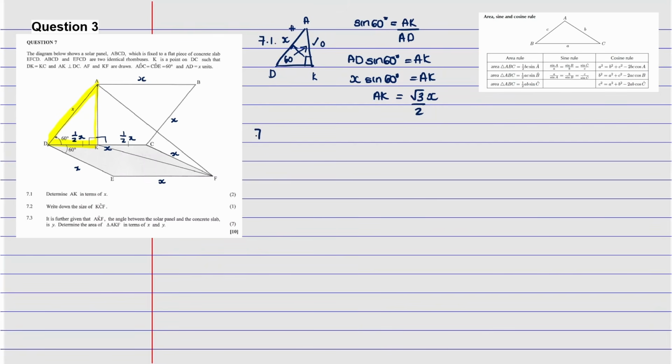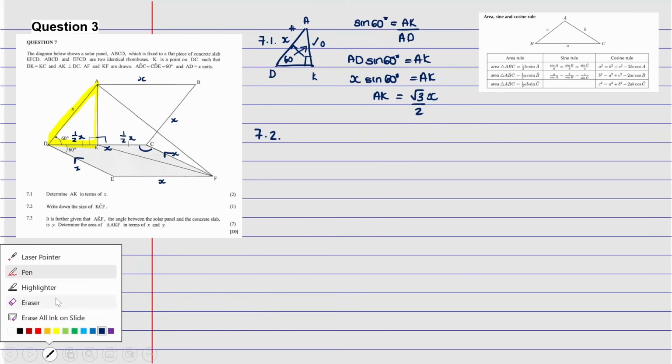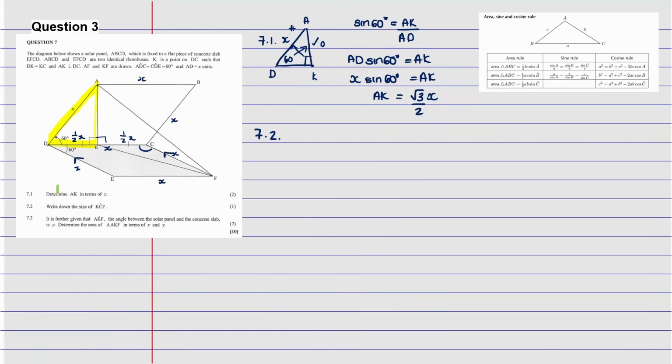So now moving into 7.2, they want us to write the size of KCF, right? So they want us to write the angle of K, where's K? It's here, C is here, and F is here. So this is the angle that they want, right? So this is a rhombus. What does it mean? It means the fact that opposite sides are also parallel, right? So since the opposite sides are also parallel, what does it mean? It means the fact that, do you see the fact that we have a property of what? And I'm just going to highlight it. Going to highlight that.